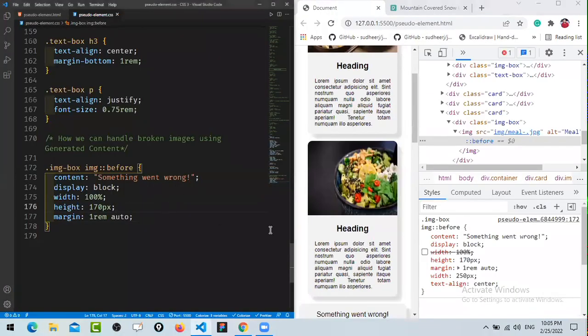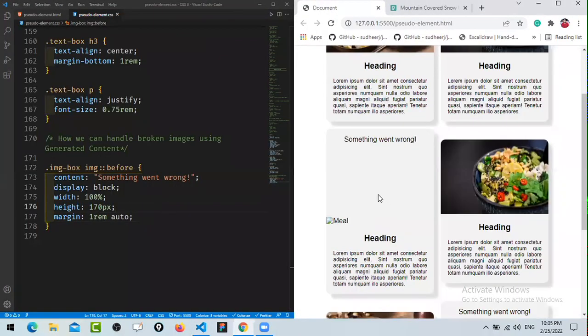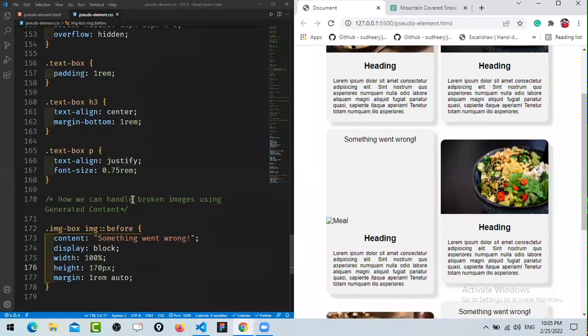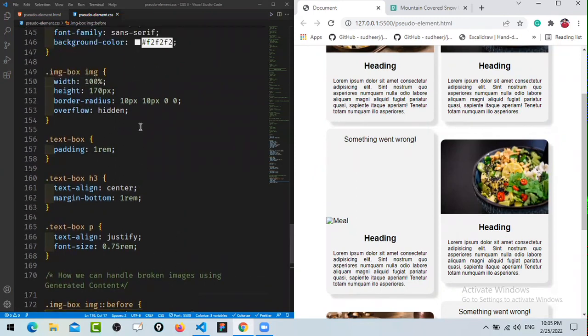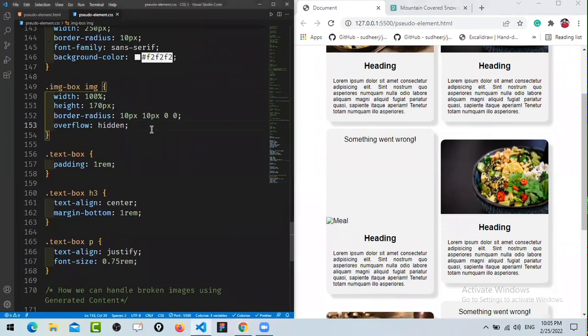Two things you can do here. First one, that you can display. Okay, so here we have... where is that image? Border first I'm going to add here.